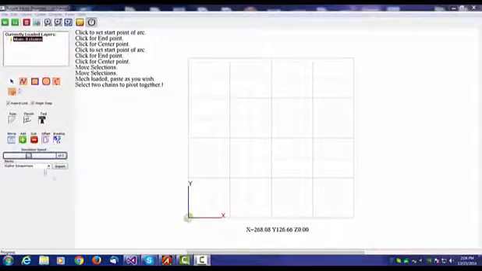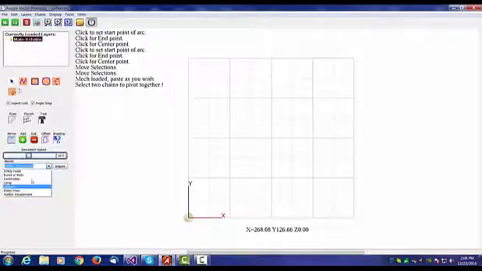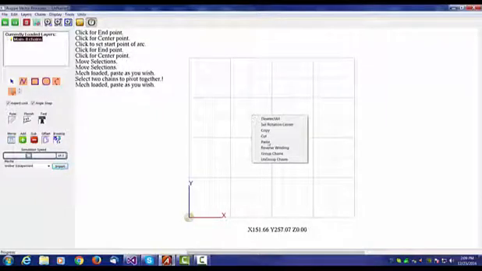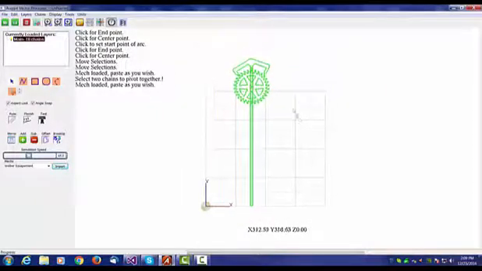Down here in mechs you can see there's a drop down box in which you can keep your mechanisms, as I think I showed in the last video. I'm going to select walker escapement and hit the import button. We get a message on the screen telling us a mech is loaded and we can paste it. So I'll right click on the screen here and select paste. And here's a walker escapement.